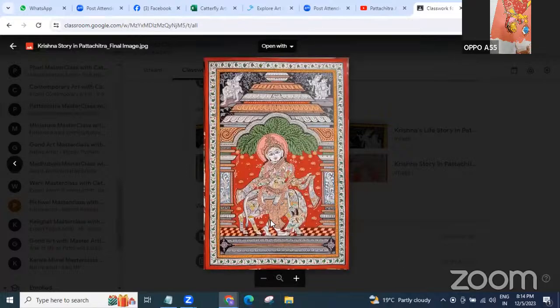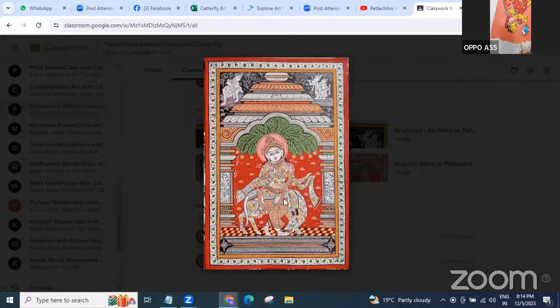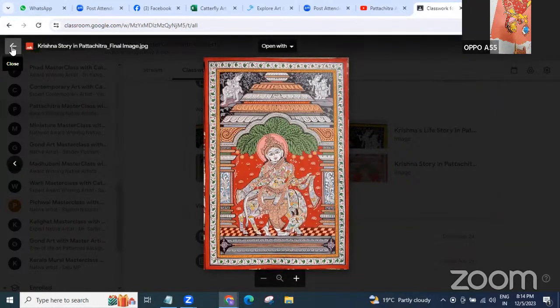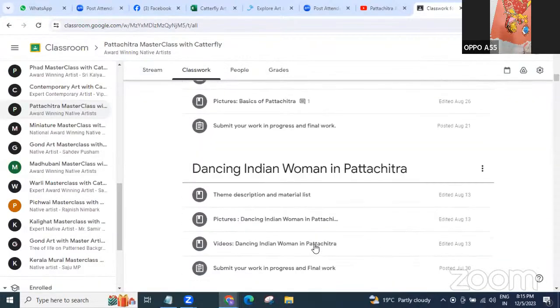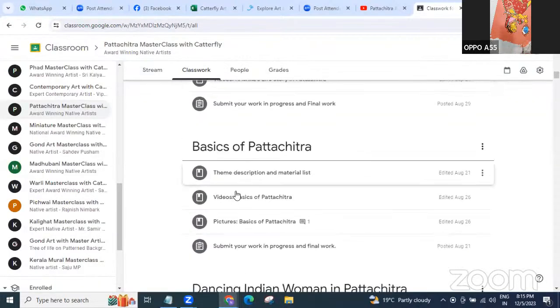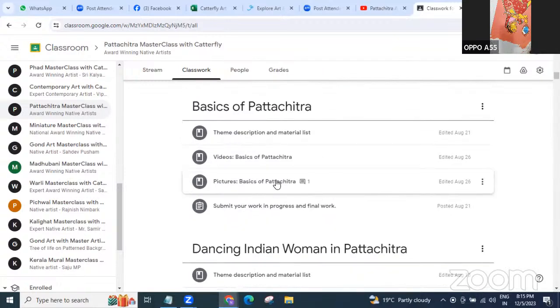I hope you all can see, this is a mesmerizing painting. All the life history of Krishna is made in this motif of cow and Krishna. This was again a 3-week detailed workshop which we did, and I'm sure you must be seeing the work, the detailing and all. Then, one more thing, the basics of Pattachitra, everyone was asking what it is and what you will offer in that.